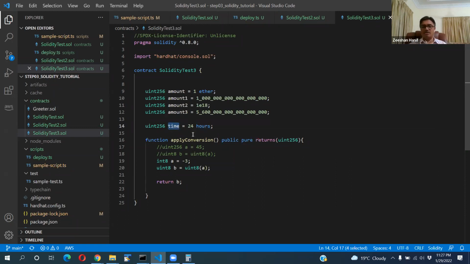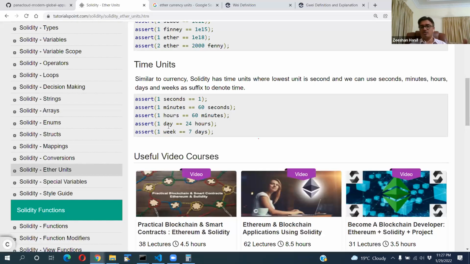That's how it's managed. When you say 7 days, or 1 week, that means 7 multiplied by 24 multiplied by 60 multiplied by 60, that's the seconds which will be stored here.